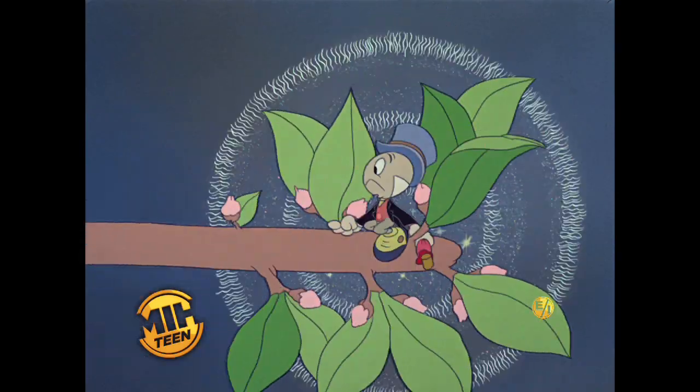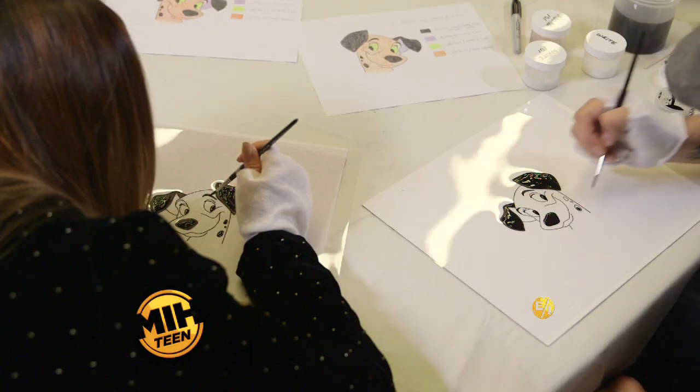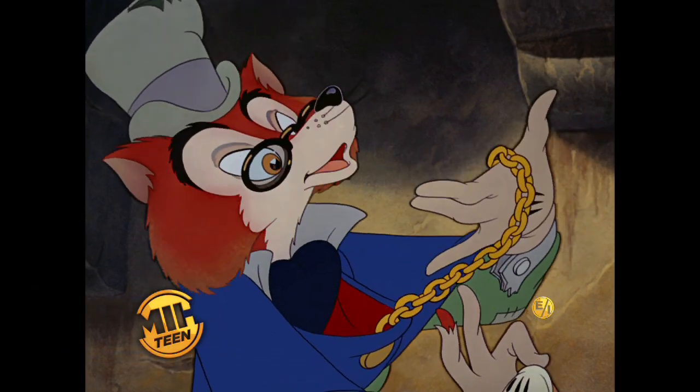What is a normal day of work like for you? Normally I'm inking all week on an image like this one — I'll probably ink about four pieces a day. Then the following week I'm painting that same image. Painting is much more easy and fun — it's a lot easier than inking — but it's still difficult and you have to be fast because all our work is timed. They give me a piece and say you can't go over two hours. I have to stay within that time. What happens if you do? Then I get in trouble.